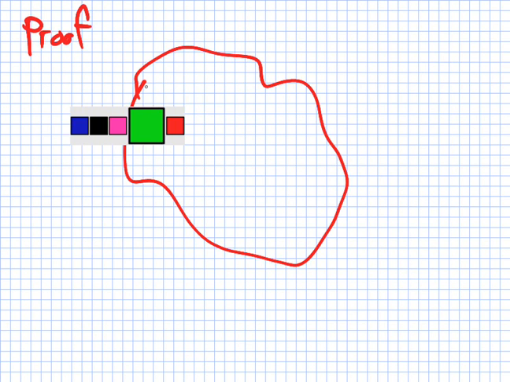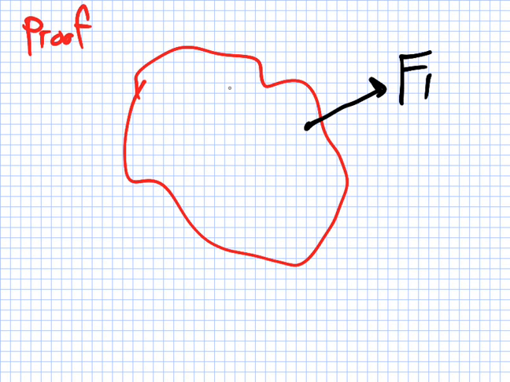And the proof is really, really short. Not something on the exam, but I still think it's good to see. So imagine we have a shape. Doesn't matter what the shape is. And imagine there are 3 forces. Force 1, force 2, and then we'll put, I don't know where to put it. I'll just put it here. Force 3.